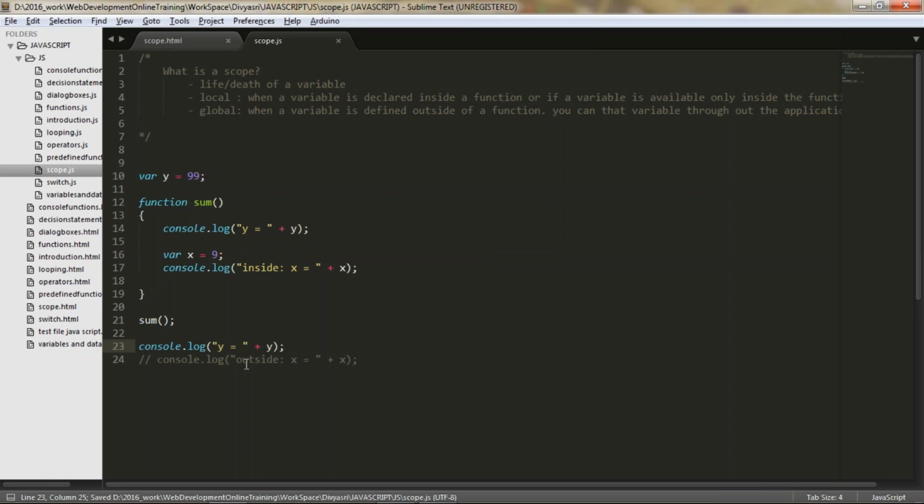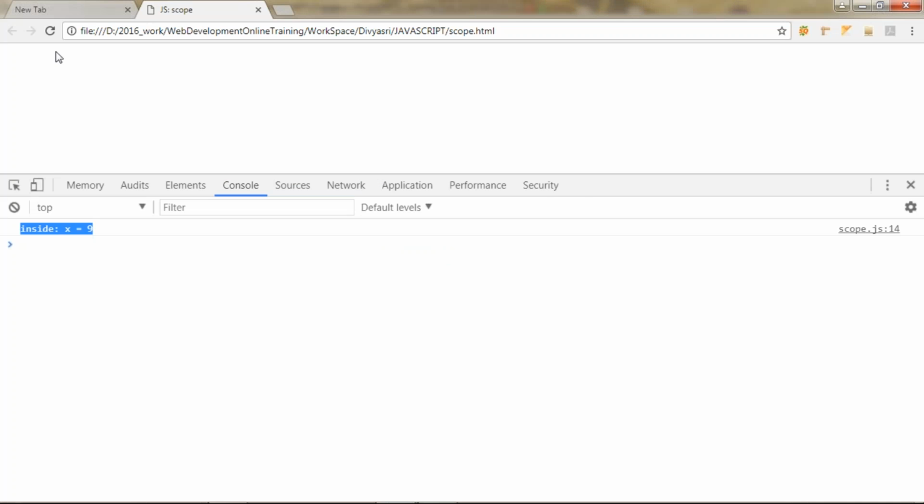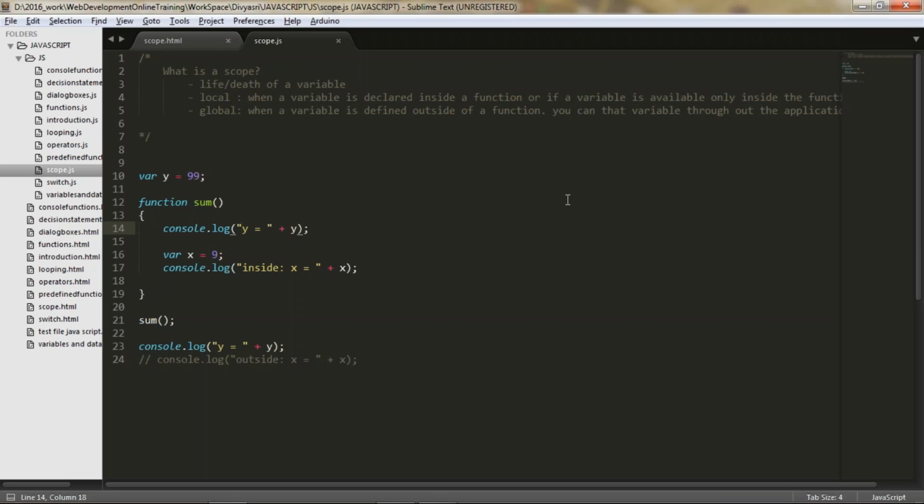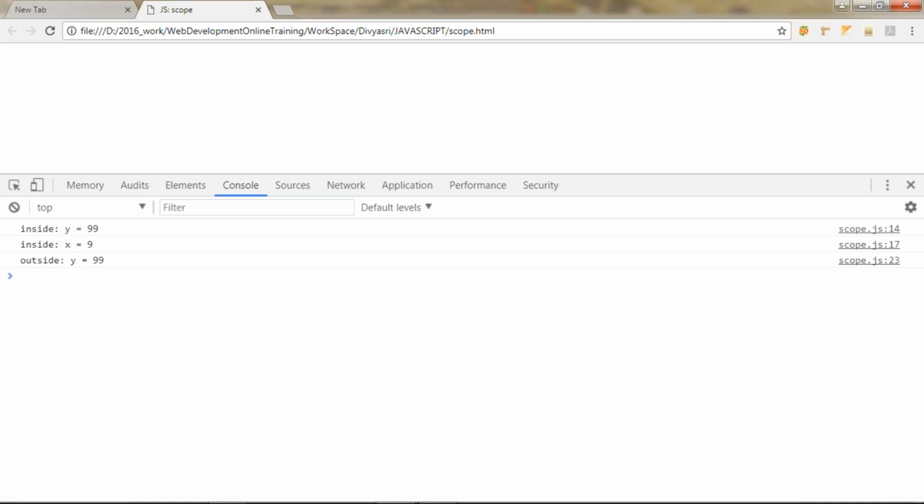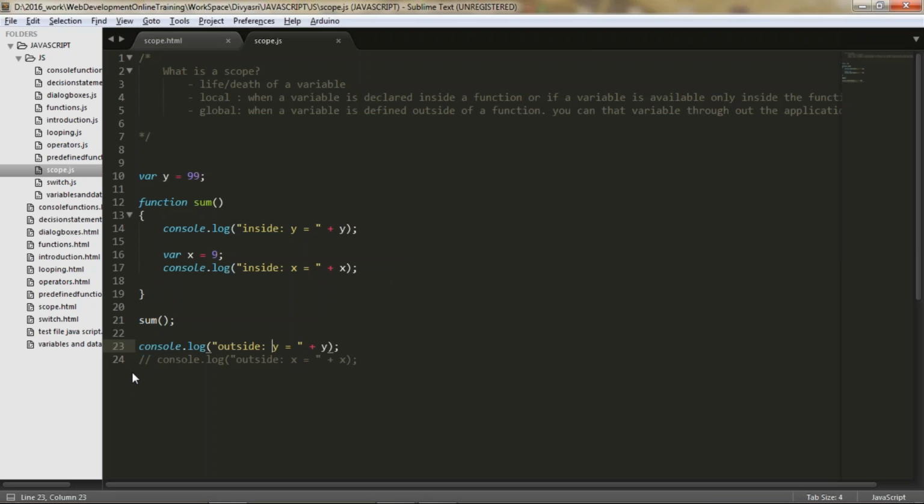Now you can see we don't find any errors. I name them inside and outside. Refresh the page, and you get inside and outside. So you are able to access a global variable anywhere in the program.